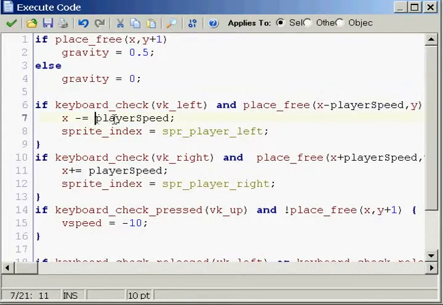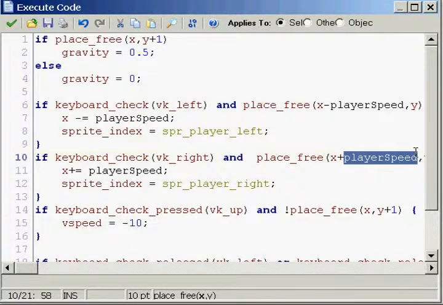And then here's that variable again. It's just changing our x position minus equal player speed. And again, we know the player speed right now holds a value of 5. So that is just an easier way. If I ever wanted to change the speed, I could just change that variable. Instead of going, alright, I have to change this, I have to change this, I could just change one variable to change everything. So it's often good to hold your player's speed in a variable called player speed. And you can see I'm using it right here, and I'm using it right here too.